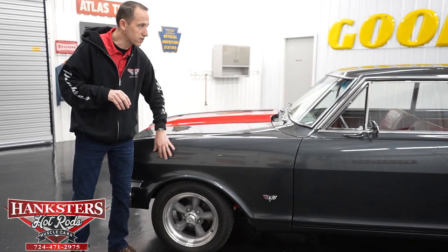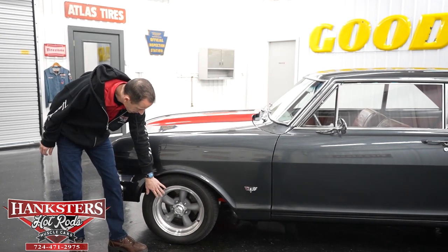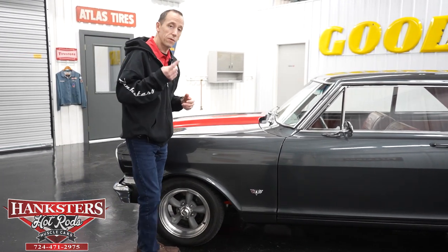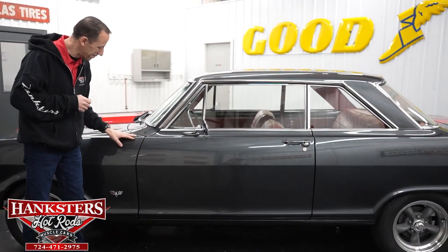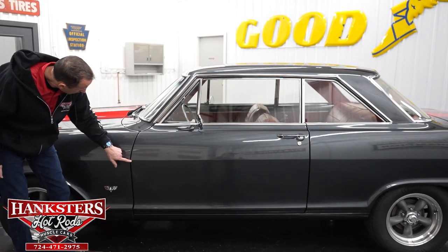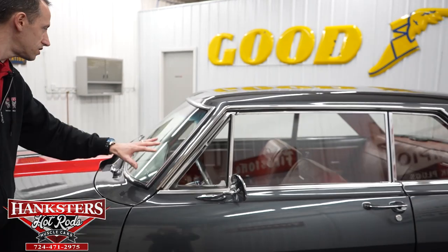The paint has a very nice gloss and really shines well. Second thing you notice is the wheels and tires — aluminum American Racing Torque Thrust wheels with gray centers and a polished lip, all the way around. Coming up to our first gap on the driver's side, front fender to door — the gap is very even going down, and the body lines line up very nicely. Driver's side of the windshield: no chips and cracks.